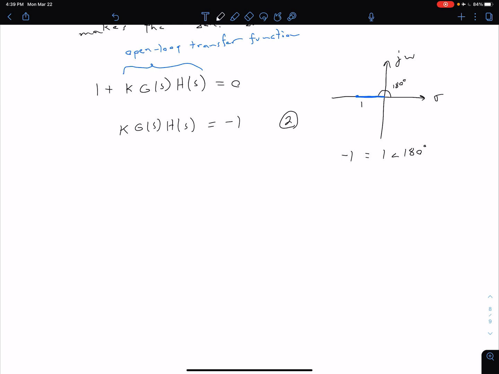So we can then rewrite this and split this equation into two parts. Again, to be consistent with the notes, I'm going to call that equation two. So considering that polar form, we can say the magnitude from that equation two expression, the magnitude of K G of S H of S is equal to one. And so from there, we can say that our gain is equal to one divided by magnitude of G of S times magnitude of H of S. And I'm going to call this our equation three.